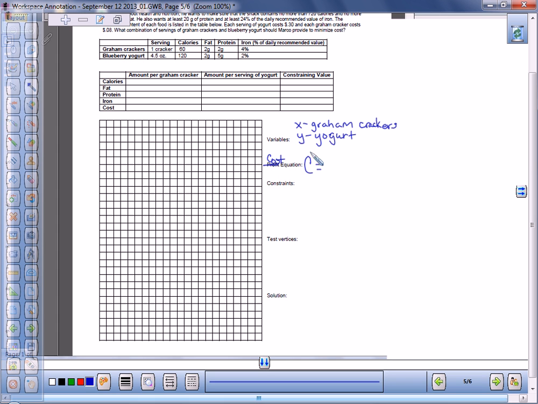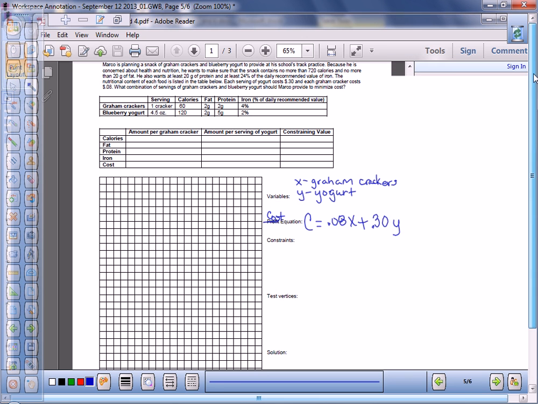So what numbers up there had to do with cost? 8 and 30. 8 cents for what? Graham crackers. Okay, 8 cents for graham crackers and 30 cents for yogurt. Now, if it makes you feel better, as you use numbers, mark them out so you don't have to fret with them anymore. That one's gone. That one's gone. I used it. That's smart.